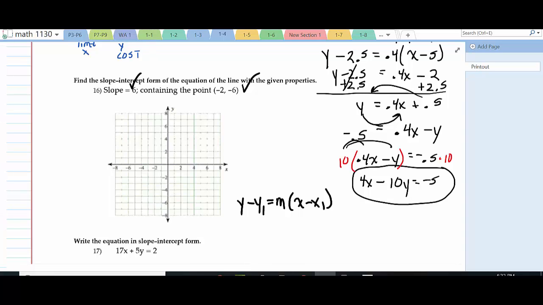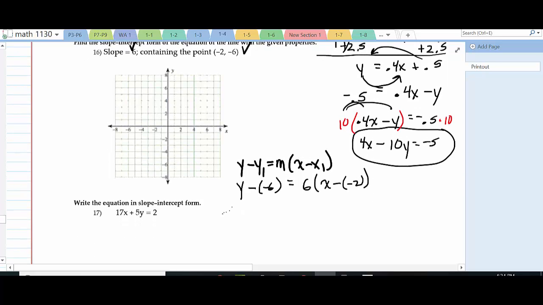All right. And if you made a mistake, I already know where it is. I mean, I've been teaching so long, I know that. So you would say y minus -6 equals the slope, which is 6, times x minus -2. Okay, you got the minus, and you want to make sure you handle that okay. And just write that as y plus 6 equals 6 times x plus 2. You know, right steps, okay?